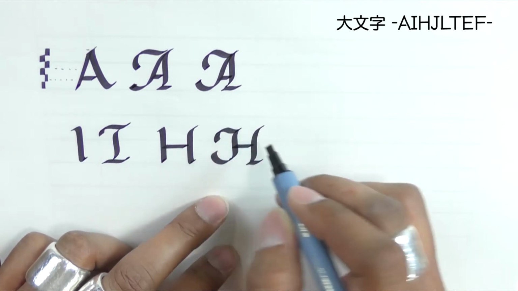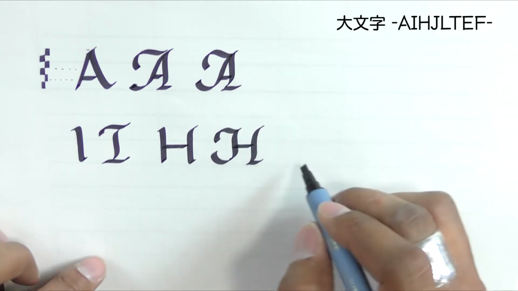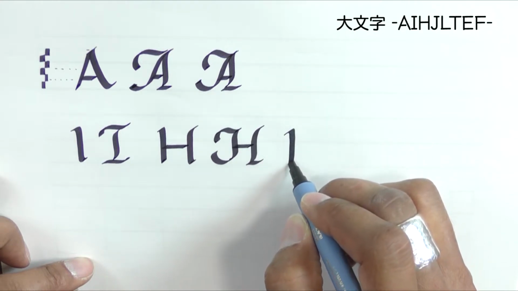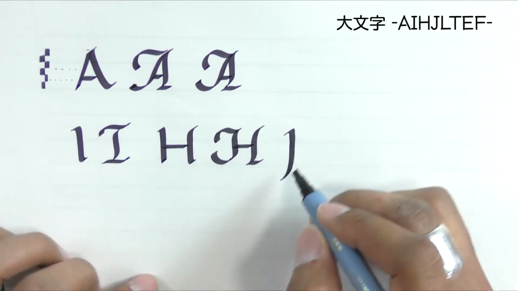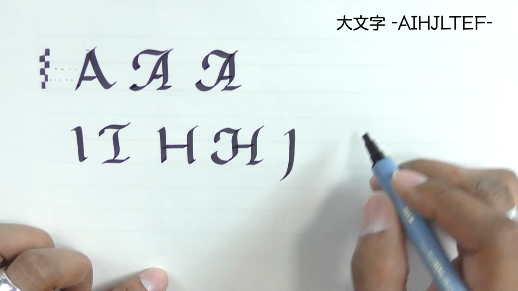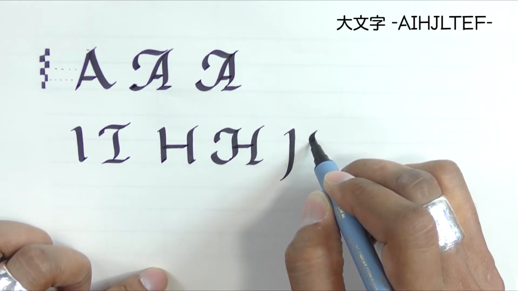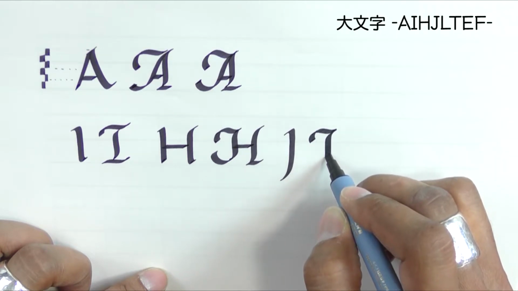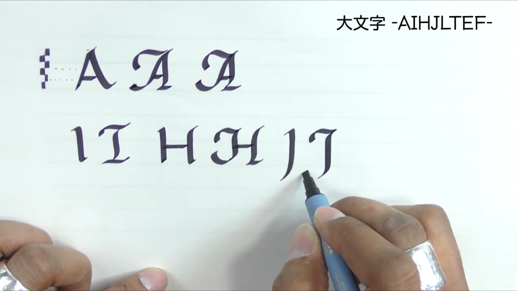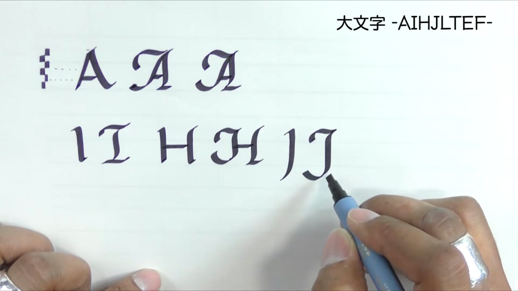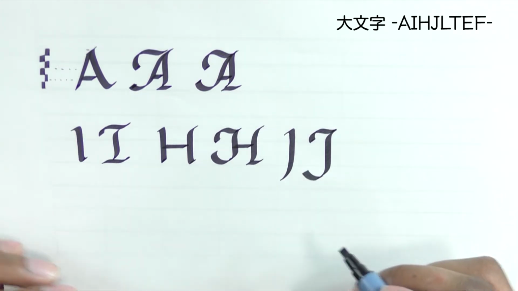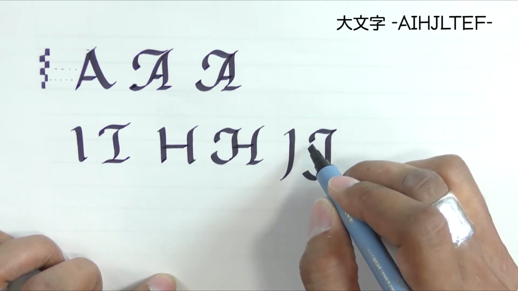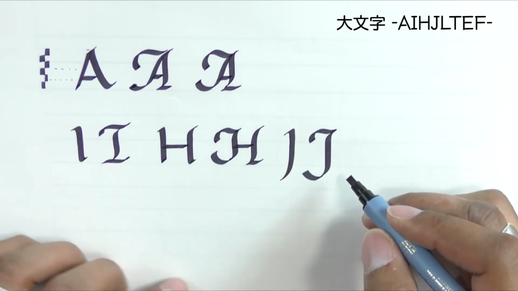Notice how I go back to that point. So it's a large version of the small j. And you'll notice that the swash capitals have many more parts, whereas the j is done in one stroke. We have stroke 1, stroke 2, stroke 3, stroke 4 for the swash letter.